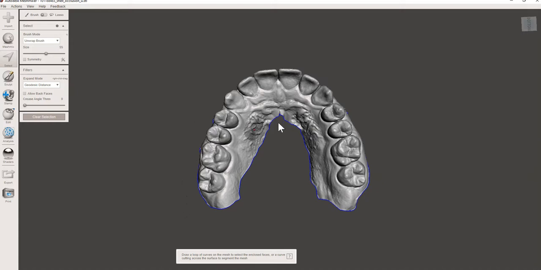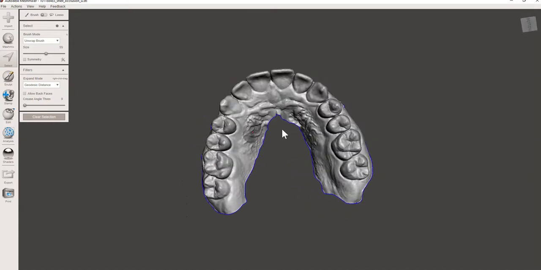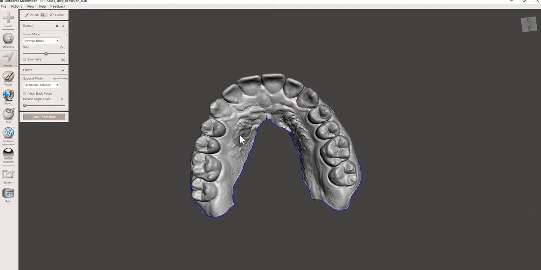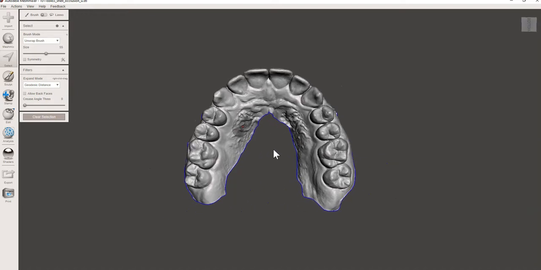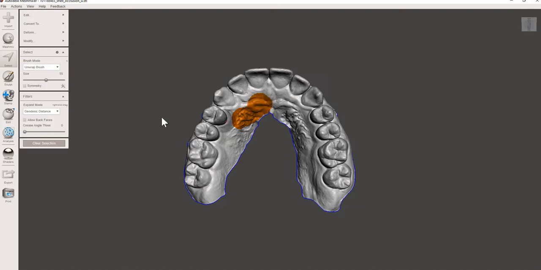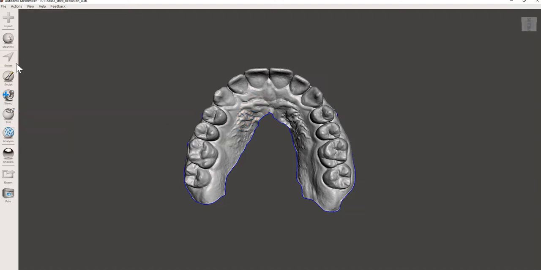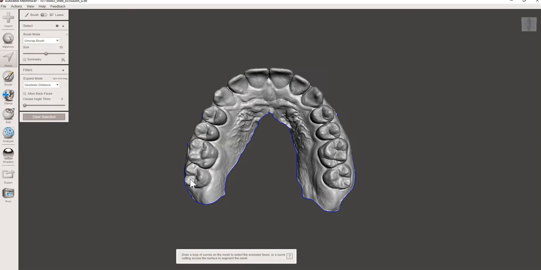Just a couple of navigation tools. You right-click to pan and move the model around. If you hold down the scroll wheel, you can pan versus rotating. To select, you can select and draw like you would in Photoshop. The escape button will clear your selection, and there are a lot of hotkeys to this program. So I use a lot of those hotkeys, so I'll talk through what I'm doing.